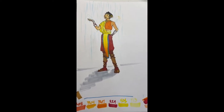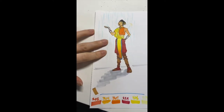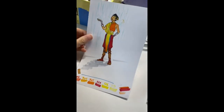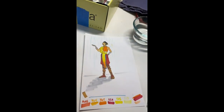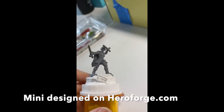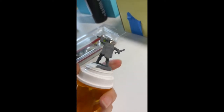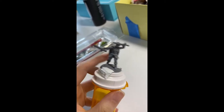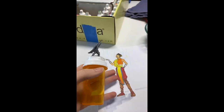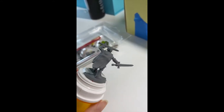Today I'm going to be painting the mini for my monk character, Arae. This is her current character sketch. Though I designed the mini a long time ago, back when I had her as a fighter instead of a monk, so it looks quite different. Since I already have this and it's already primed, I might as well combine the look from the sketch with what we have on the mini. So let's get cracking.